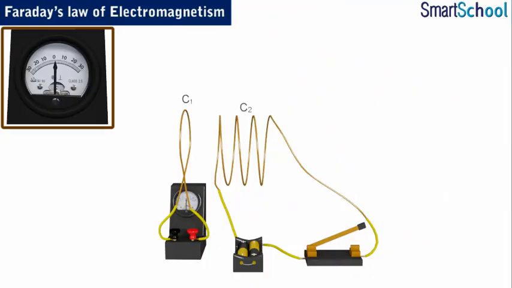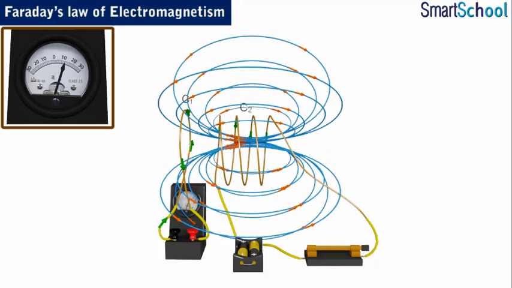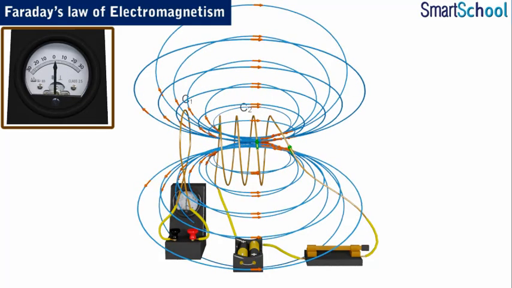In his third experiment with 2 coils, he found that if the tap key is pressed, the current in coil 2 and the resulting magnetic field rises from 0 to maximum value in a short time. This results in a change in the magnetic flux with time across coil 1, inducing an EMF in it. If the key is kept pressed, there is a steady magnetic field across coil 1. Thereby, there is no EMF induced in it and the current drops to 0.